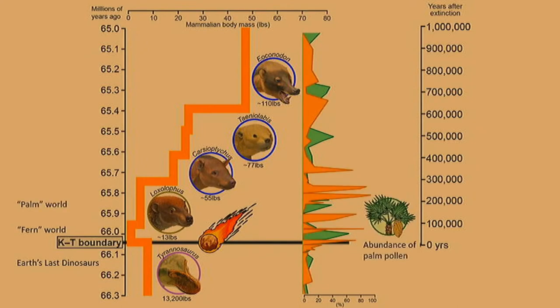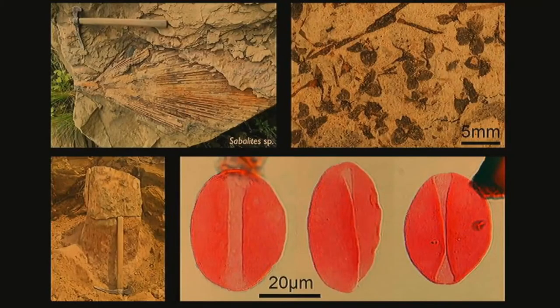And then we were able to learn from the pollen as well that there was a moment in time for about 300,000 years where this area seemed to be dominated by palms. So we dubbed this the palm world. And we saw that not only from the pollen, so here's what we see looking underneath the microscope, but we also continue to find lots of in situ palm tree trunks. Here's a big palm frond, here's palm flowers. So it was a world for about 300,000 years that was dominated by palms.